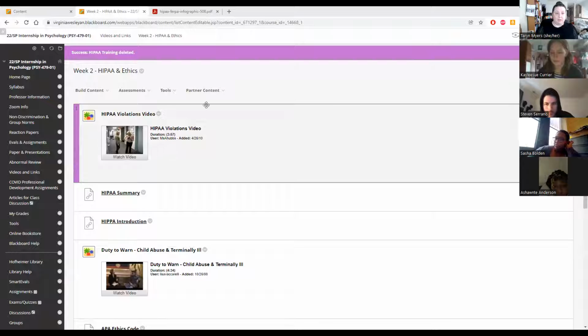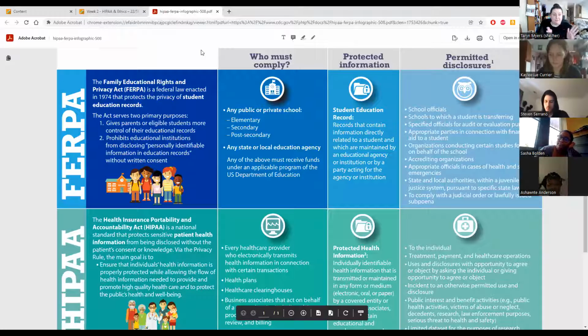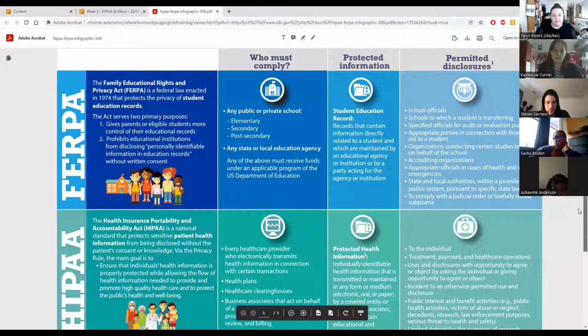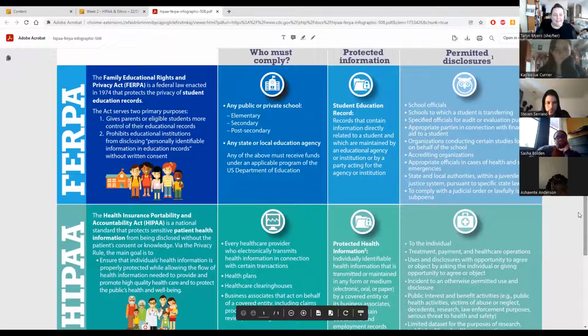Okay, so we're going to start just by talking about HIPAA and FERPA. One thing I'll say real quick is a lot of people on the internet who are armchair doctors or armchair lawyers think they know what HIPAA is and will spell it wrong when they're talking about it. So it is HIPAA, not like a hippo, HIPPA. So that's just something to know going forward.